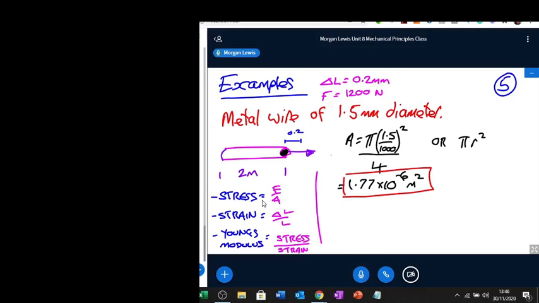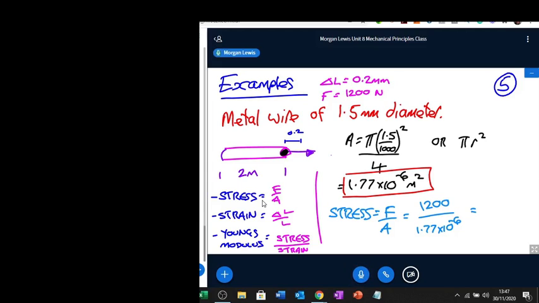So then stress now is just force over area. We know the force is 1,200 and the area is 1.77 times 10 to the minus 6. Someone give me that answer. It should be a really, really big number. Press ENG on your calculator like we did last week to get mega probably, and see what you get. All do it, so you know you're getting the right answer. You should get a big number.